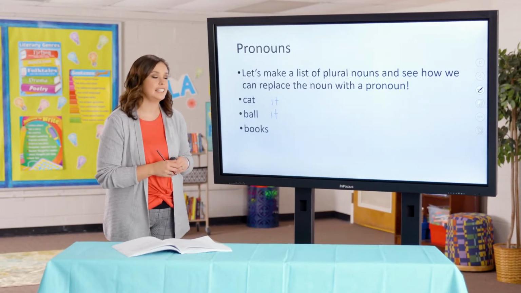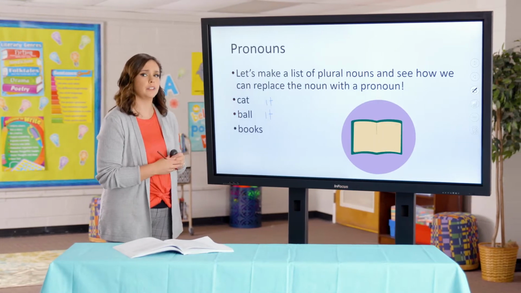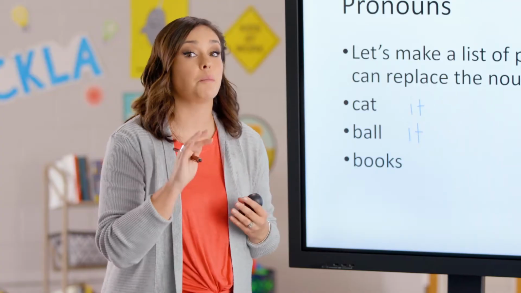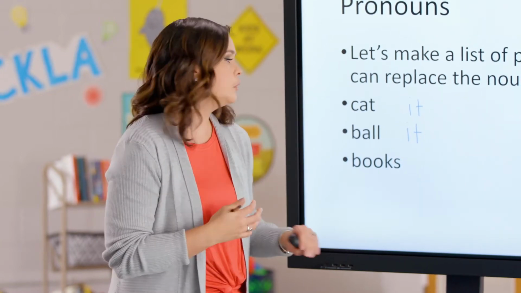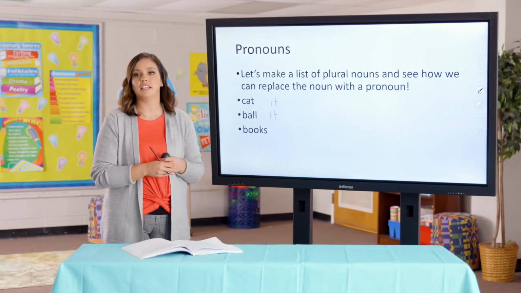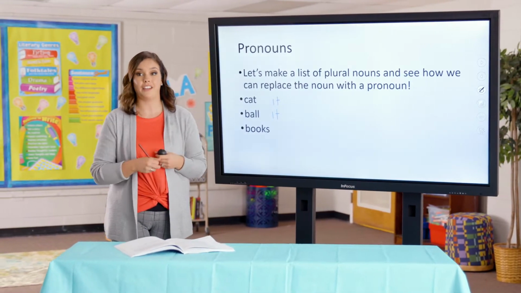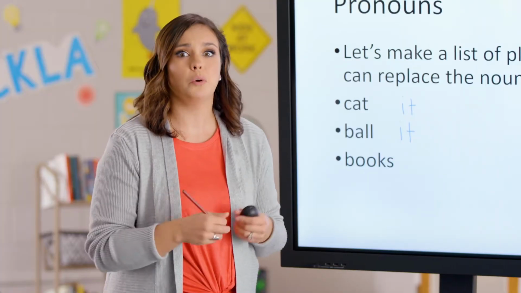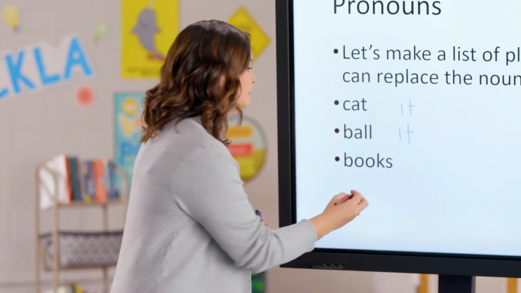Now take a look at this next one. The word is books. This one's a little bit different. Can you see why? This is a plural noun. So what would we use instead of books in a sentence? Say we have the sentence, the books are really heavy. What could we say instead of books? Right, what about they are really heavy?